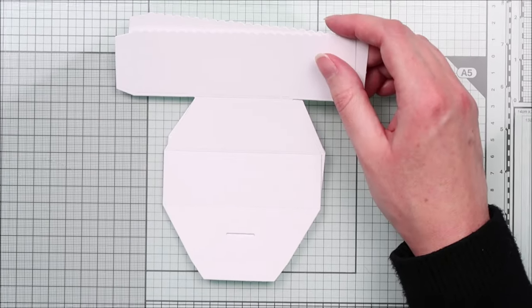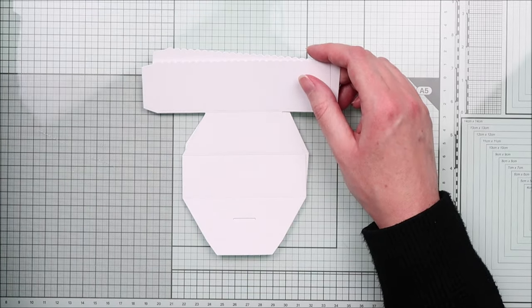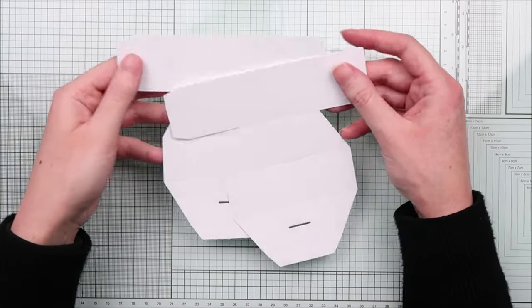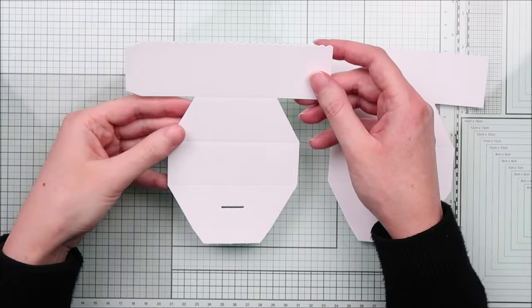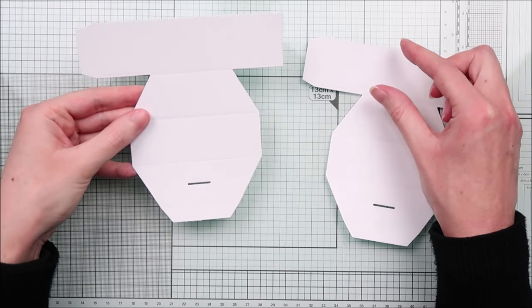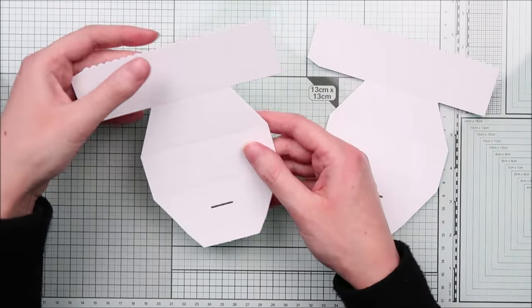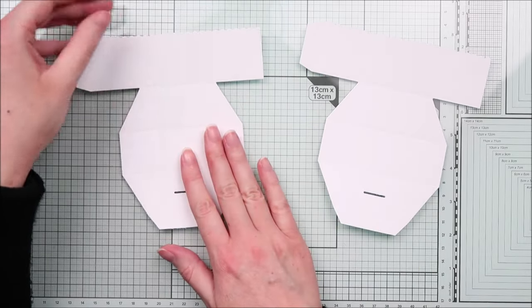So now it's time to build our platform. And I started off by cutting two main panels out of Strathmore Bristol Smooth cardstock. I am going to use oxidings, and to me this paper is just perfect to apply and blend those inks. We are going to turn the top section into grass and then the rest of the panel into soil.